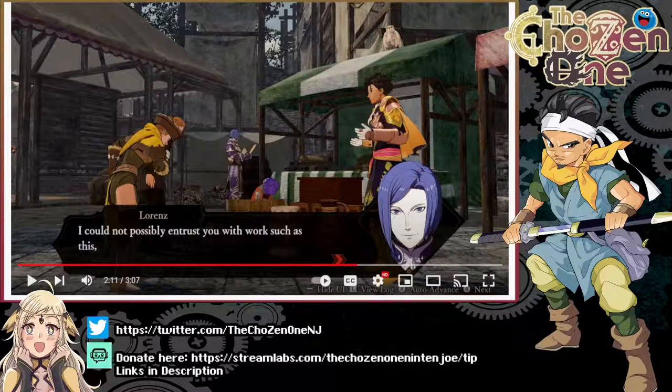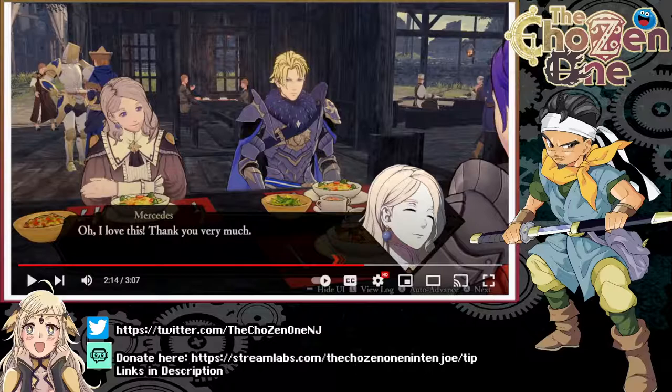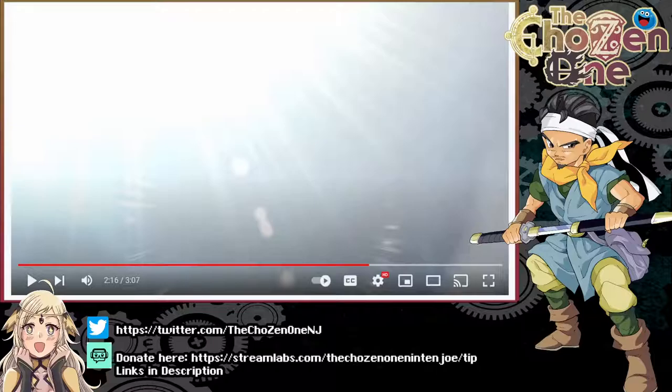But wait, this kind of confirms that this is post-time skip, I think, because that's Lawrence's post-time skip look. If you look at his face, that's the exact face he has in post-time skip. Same with Mercedes. I didn't even notice this. They're in the same post-time skip pose, but with different attire. That's interesting. And you play as the purple guy.